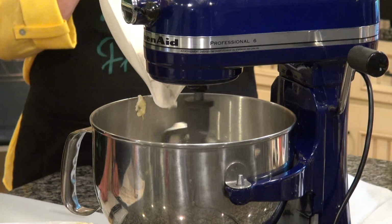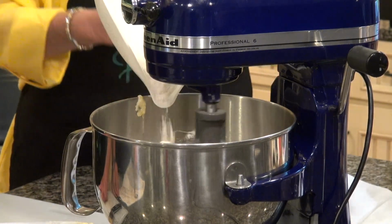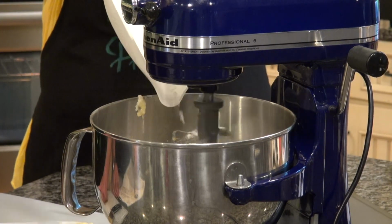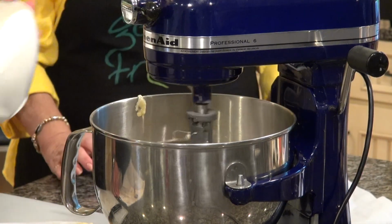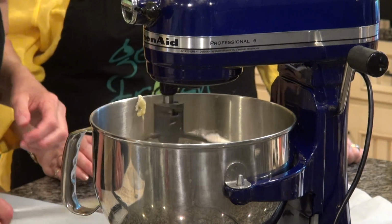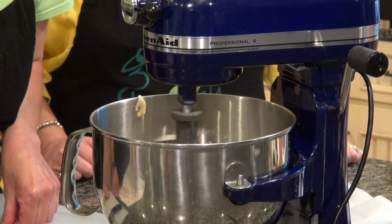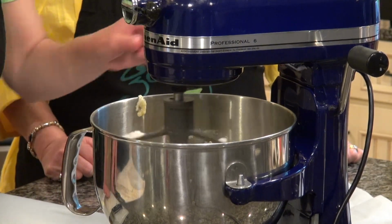When I add flour, I do it the old school way, on a piece of parchment paper. Oh, that's good too. Bend it, rip it in. That's good too. All right, we have to get off the sides too. I just want a little more of the flour to go in.